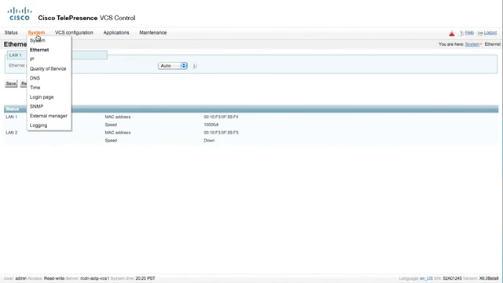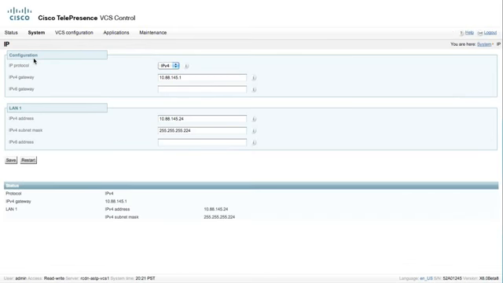So please make sure, 90% of the time that I get questions on quality of interworking calls or traversal calls, this setting right here will be incorrect, and the partner switch port will not actually be set properly. The next thing I'll do is, hopefully you've already configured your IP address for this particular machine, but I like to go here just to make sure.